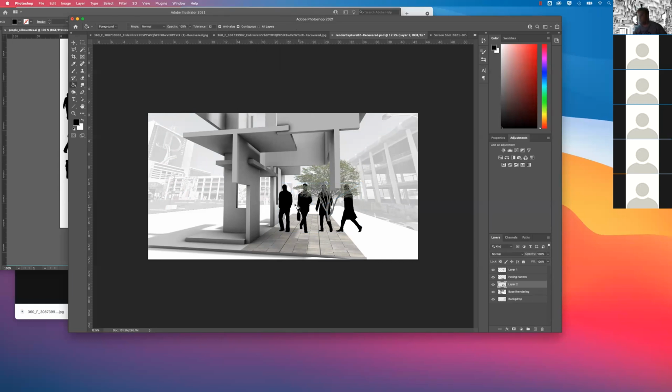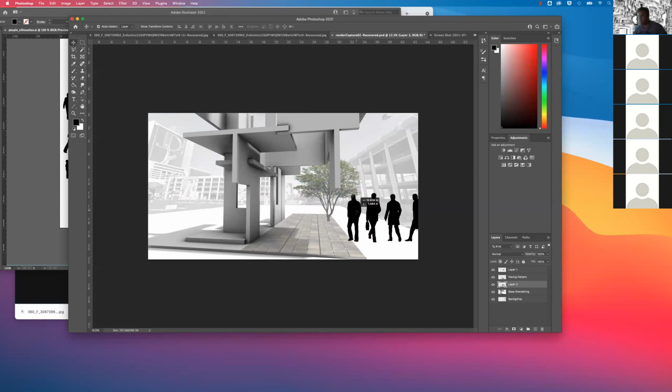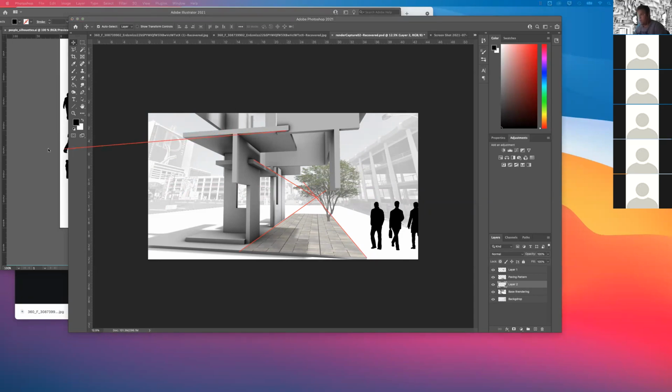Okay, so let's talk about scale in our perspective here for a moment while we have these dudes standing here. All right, again, I'm going to come back to find my vanishing points here. So I have this one and this one. There's a vanishing point right there. Yep, that looks about right. So that's spot on. I have one and it goes way off here, off the screen, right? If I pulled these back, eventually, if I went far enough, they would converge.